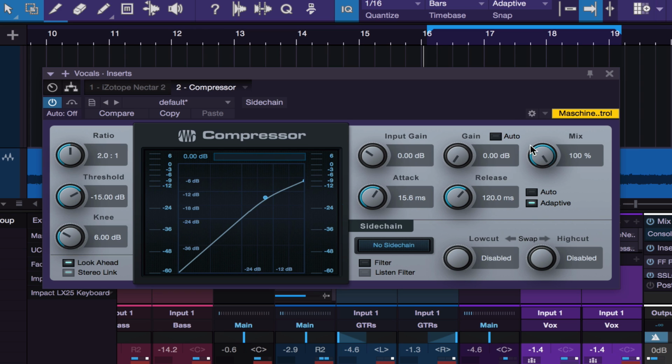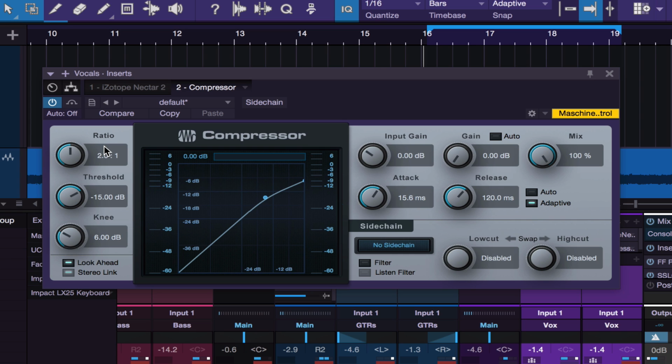It's a really cool feature that never used to really be built into the unit. There was always a way to do it by way of setting up parallel compression chains and things like that. And I still think that's a valuable skill to know how to do. And of course, there'll be lessons on that down the road as well. But an easier way for people who are in the mood to save some time, use things like these mix knobs, and developers of plugins have started implementing them, and I think it's a good thing because time is important, especially if you're working for a client or whatever the situation may be.